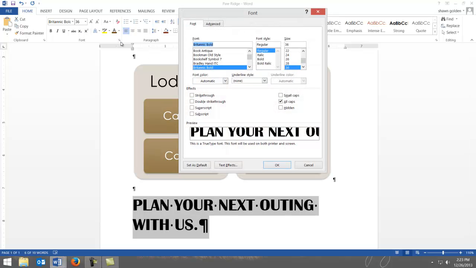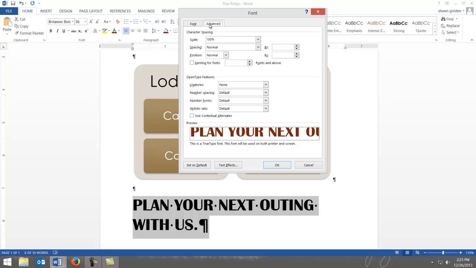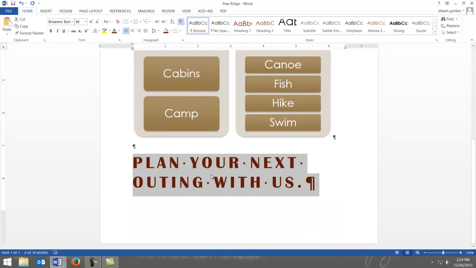Again, under here, I can change the color. They want the color to be like this reddish maroon. I'm not sure quite what that is. Also, I'm going to go to Advanced, and I can set some options in here. They want me to change this so spacing will be expanded by 7 point. Actually, it's probably faster to just type 7 in there and hit OK. And that sets that up for us down there at the bottom.